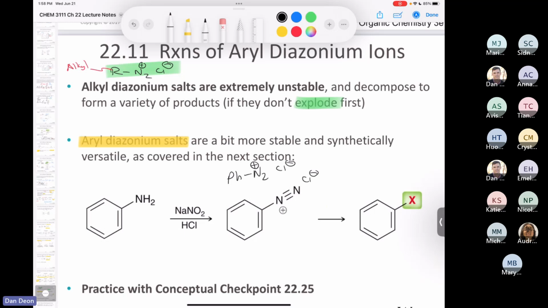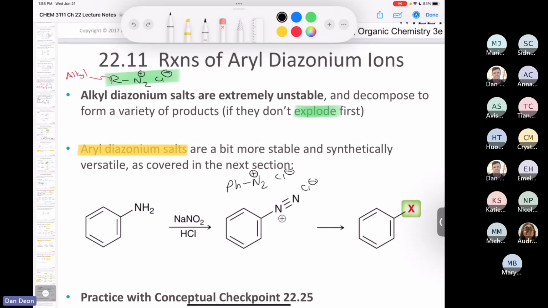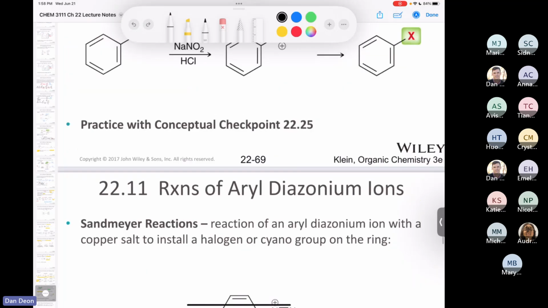And then you can do a bunch of different reactions here. You can do what's called Sandmeyer chemistry, the Schiemann reaction, and a couple of others, and you can add new functional groups to an aromatic ring. So this is almost like a continuation of chapter 18 in a way. Okay, it's not exactly the same thing because it's not electrophilic aromatic substitution, and it's not an SNAr, it's diazotization. So that's why it's in chapter 22, because we use an aniline derivative. But it's still kind of in the same vein because we're putting new groups on an aromatic ring. So let's take a look.